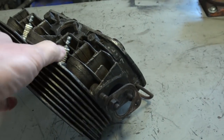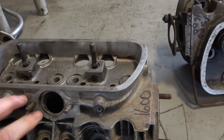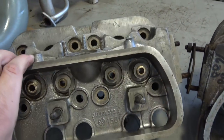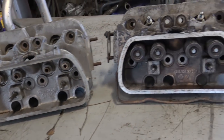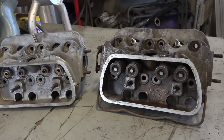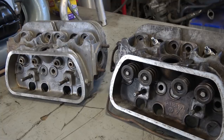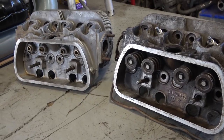For 1500 to 1600 heads, sites like cip1.com and jbugs.com sell rebuilt brand-new heads for a few hundred bucks. Many times when you buy a used head you still have to do guides, intake and exhaust valves, cut and lap the valves, and possibly machining. By the time you take it to a machine shop, the final cost is sometimes just as much or more than buying brand new. It's tough to get German heads — most are from Mexico or Brazil — but that's something to factor in.